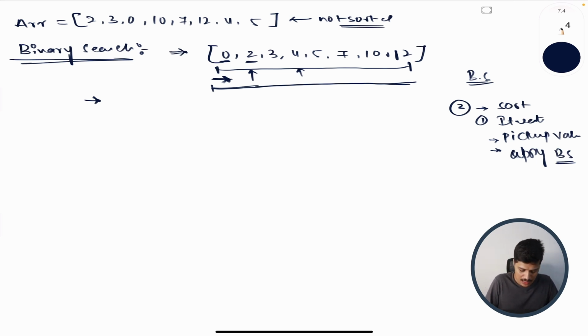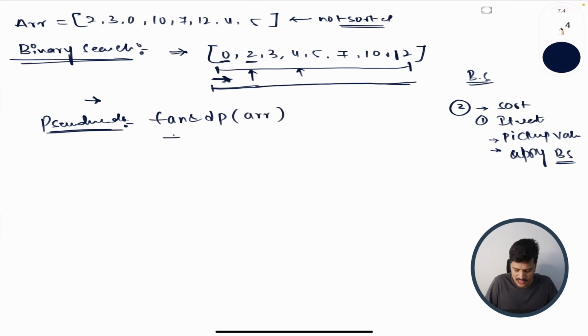So how will we do that? Let's quickly write the pseudocode. Here we will write one function, find a number and its double are present. It will take the array of values. Whatever validations you can have, for example if the array has fewer than 2 values, you can put those, but here I'm trying to write the main business logic. As part of the first step, either merge sort or quick sort, whatever we use, we can sort the array.